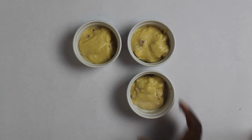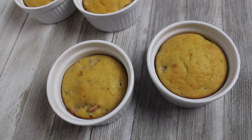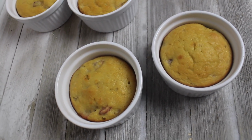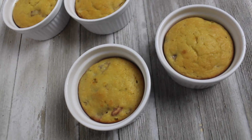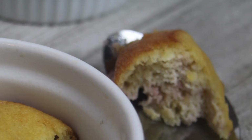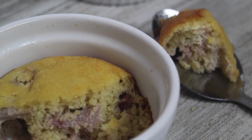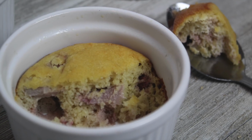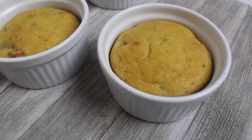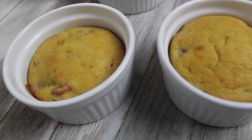So this is the final result. This is a quick and easy, low carb and organic treat to have throughout the week that won't set you back on your diet at all. You can actually binge eat these and still be perfectly fine. It produces a very moist cake that is just delicious and citrusy as well. So I like to enjoy these all the time, even though, you know, maybe I shouldn't, simply because I'm trying to get away from the sweets, but I can't help it.